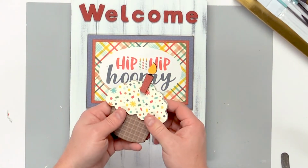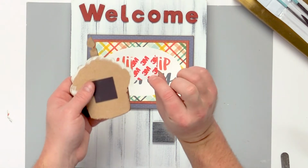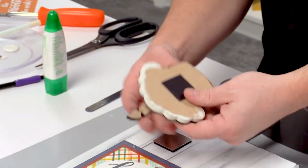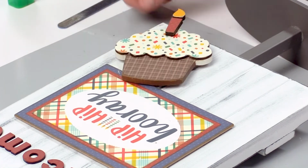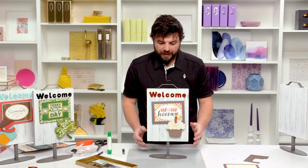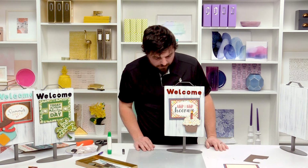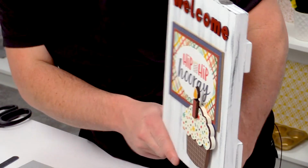Our cupcake, we take that. Again, the magnets came in the kit. It's got one side that's got adhesive on it. Just put it on there, which we've done, and pop it on the board. And like I said, now you can twist it. Maybe you want a silly upside down cupcake. I don't know, but it can move around a little bit, right? So the beauty of having this board, perfect for birthday. Kid comes down the stairs and my goodness, what's that on the table next to a birthday cake? It's his or her welcome sign, just like that.